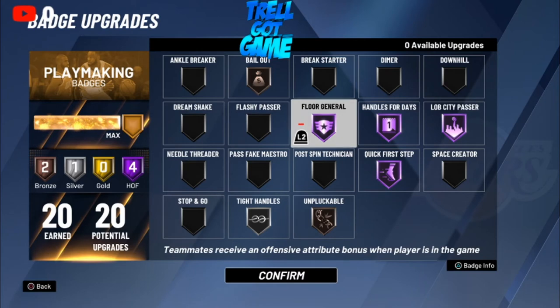What I'd rather have is Floor General, because when the glass lock passes to whoever in the corner on the other side of the court, and he's open for a three, my Floor General badge is going to pop up. So I feel like this is really way more effective. So make sure y'all put that Floor General on.